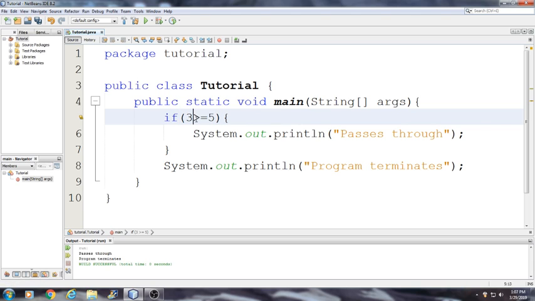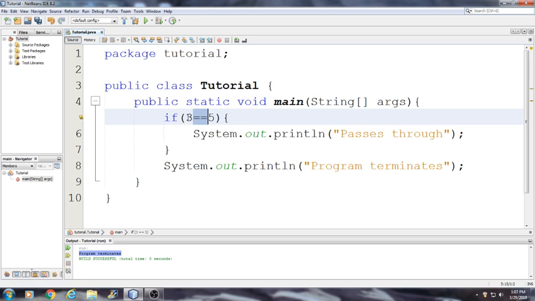If it's greater than or equal to. Is 3 greater than or equal to 5? It'll be false. Let's see if it passes through. And it doesn't, because it's false. This evaluates to false. Now, the last two is the equal to. Does 3 equal 5? In this case, we can't just use a single equal sign, because that's an assignment operator. We have to use 2 equal signs to compare it.